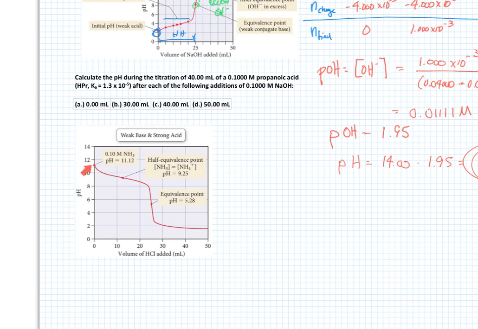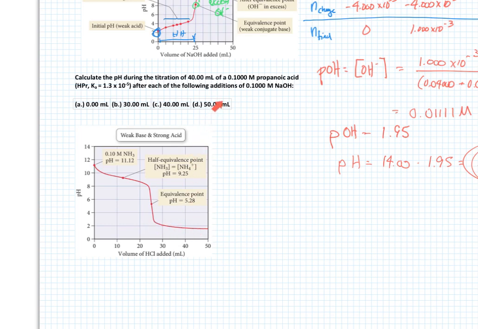Okay, we have an initial point here. Let's say we're using ammonia, so it'd be 0.1 molar ammonia. So you could find the pH of that 0.1 molar ammonia. What information would you need in order to do that? You'd need to know the Kb value for ammonia, right? So we could find the pH of that. We end up with a buffer region. The buffer has ammonia and the ammonium ion, which is the conjugate acid of the buffer. We'd have a certain equivalence point pH. Notice the pH is less than 7, as we mentioned, and then this is the excess H plus.